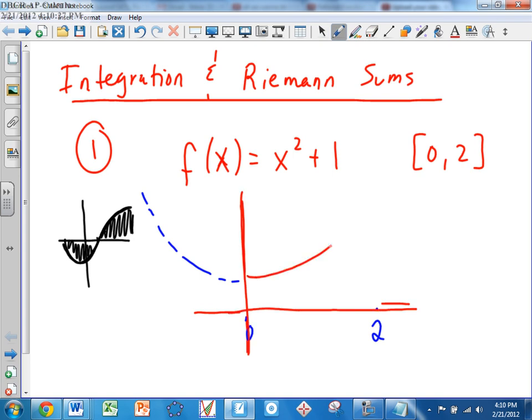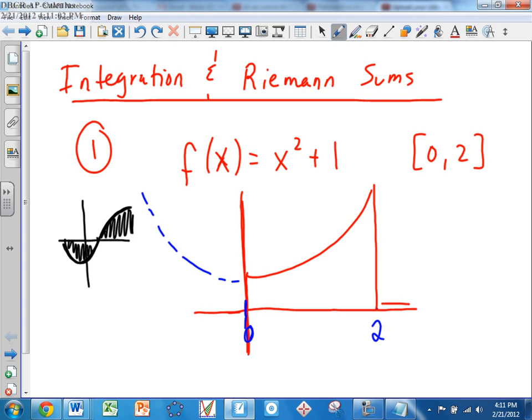For this example, again, we're going from 0 to 2. Now, if I wanted 4 rectangles, that's pretty easy to do, right? Cut something in fourths. You cut a line down the middle and then cut those in between. So 4 rectangles, you don't have to write this, but it would look something like that, really. Okay, fourths. Now, if I wanted to have 8 rectangles, I have to cut it into 8 spots, right? Now, the number of rectangles, what does that dictate to me?